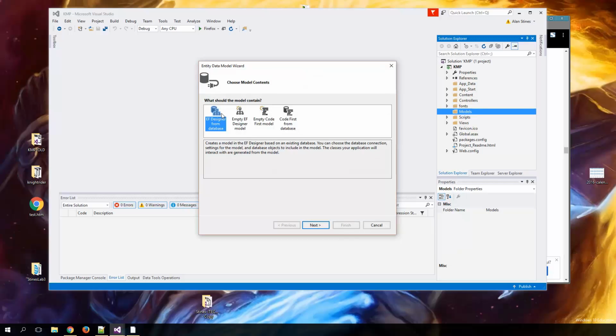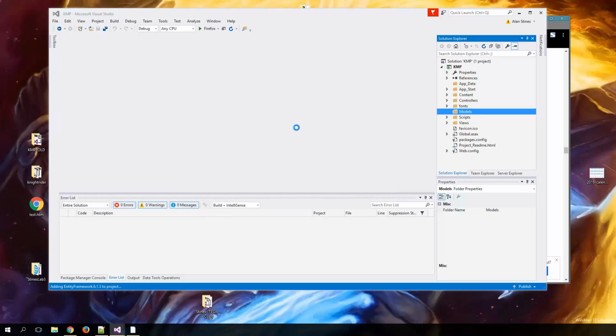Now we're going to be given some different options here. A lot of students have tried this empty EF designer model when going through the other lab. It looks like it's working for you, but when I'm getting your code, it's not. I can see how it's working for you, but I can't open up and edit your EDMX file. That's why I've been pushing people to the Code First model. This way we build straight off of how we define classes in C#. So we'll choose that option and click Go.